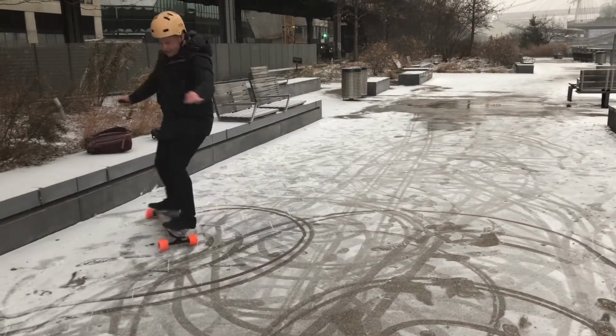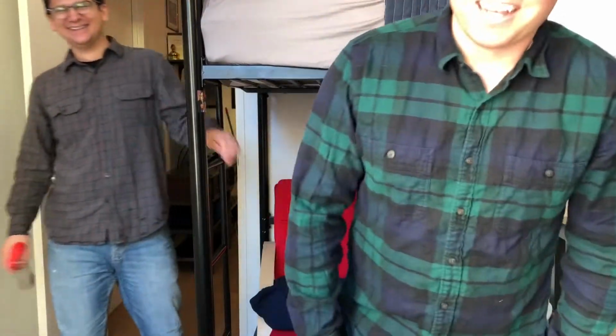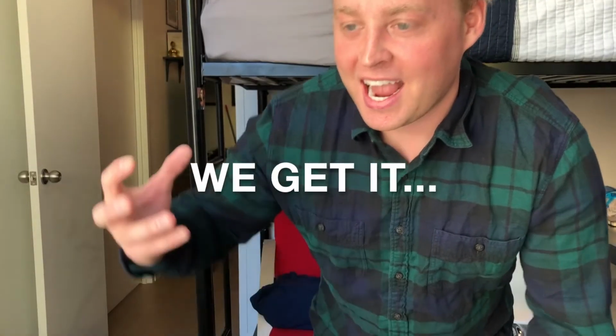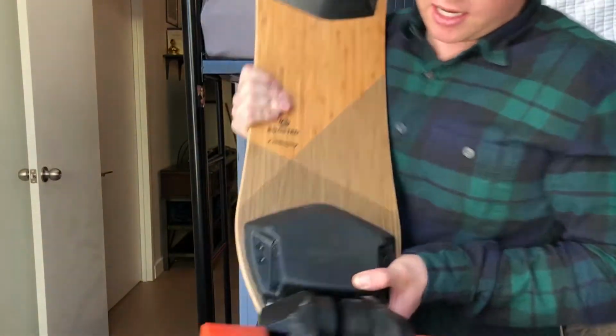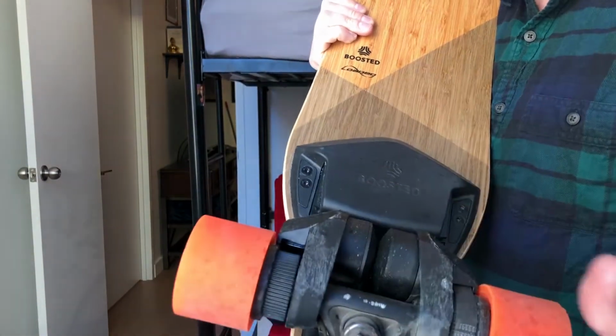So I was riding my Boosted board the other day, and I heard this terrible, terrible, high-pitched squeaking, squealing noise, and it feels like the board has a lot less power than it did. See right here, the belt came off. Pretty common. It happens, and I knew about it. Today, I'm gonna show you how to fix it.